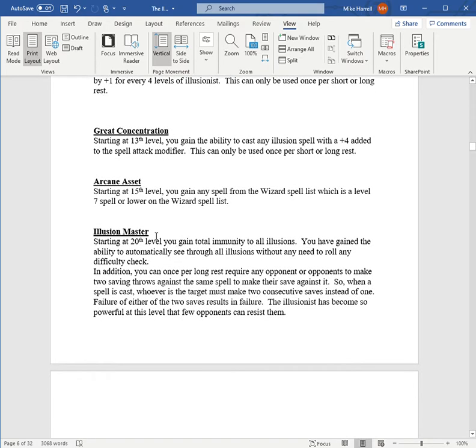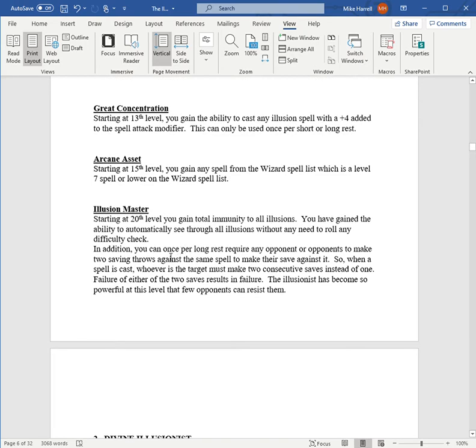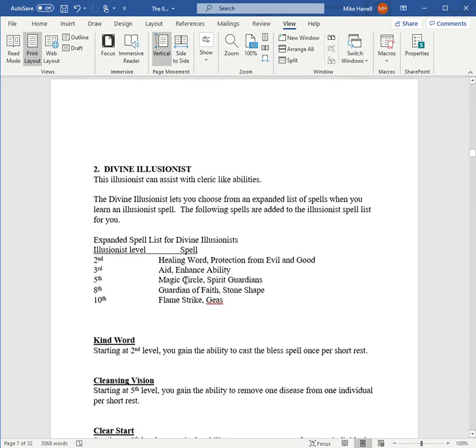Then look what they get as Illusion Master at level 20. 2 things. First, total immunity to all illusions. You're not going to fool an Illusion Master once they hit level 20 with an illusion. They see right through all of them. Look at the second thing they get. Once per long rest, they can require an opponent or opponents to make 2 saving throws against the same spell. So let's say an illusionist at level 20 casts a spell and there's 1 or more enemies in it. Every one of them must make 2 consecutive saves. So that's going to make it more difficult to resist that illusion, whatever it may be. Again, save it for the big boss right there.